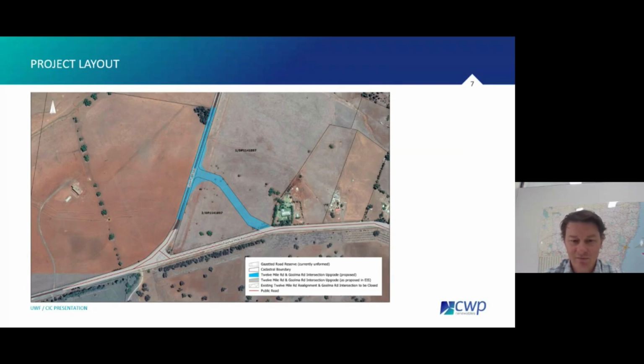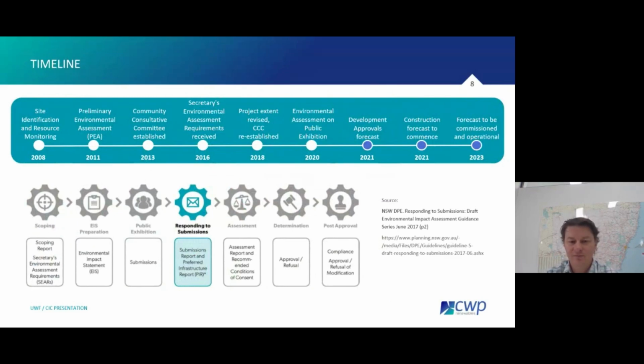So this is also forming part of our project. In grey there is the existing road, and in blue is the proposed upgrade. The proposed upgrade is not only an upgrade, it's the building of 400 metres or so of new road across a paddock to create a new tie into the main road. I've given you these roadworks just to give you an idea that there's more to this construction than just the wind turbines and wind farm array.